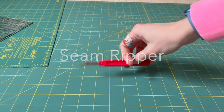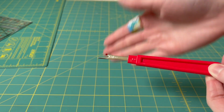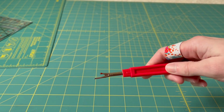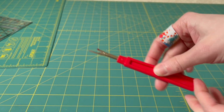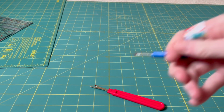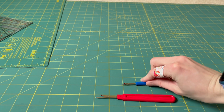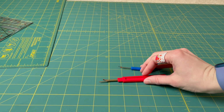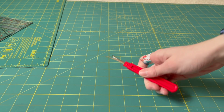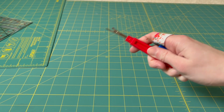And then next, since you are just starting out, you're gonna want a seam ripper. I use a seam ripper so often, unfortunately. It just comes with sewing. You're gonna want one that you feel comfortable with. Seam rippers come in multiple different sizes, so you can test out if a large one or a small one is better for you. I find the large ones a little easier, but for very detailed projects that you need to take the seams out of, sometimes a small one does work better. While no one wants to admit they're gonna need a seam ripper, definitely have at least one or two on hand. That way you are ready when the time comes.